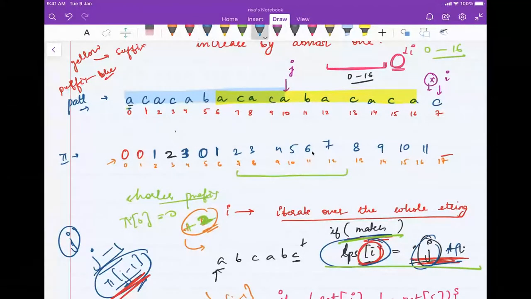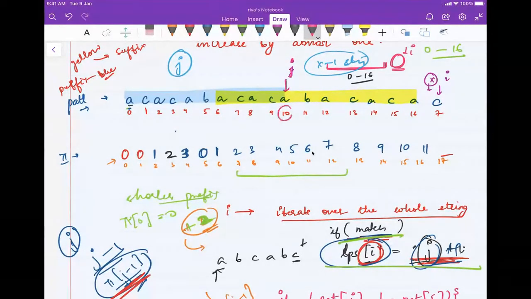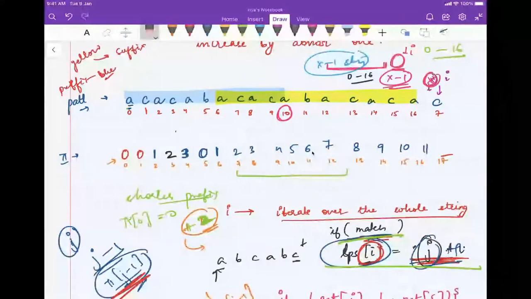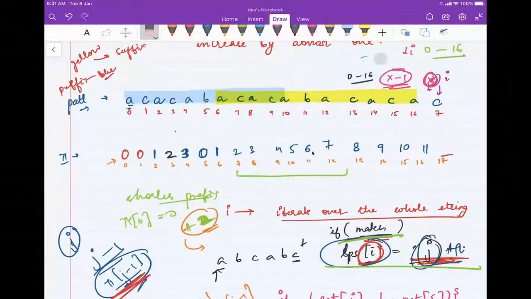The j pointer always denotes the length of the लॉन्गेस्ट प्रीफिक्स सफिक्स ऑफ द x माइनस वन स्ट्रिंग, है ना? जो j होता है ना, वो हमेशा वो लेंथ डिनोट करता है ऑफ द लॉन्गेस्ट कॉमन प्रीफिक्स सफिक्स फॉर द x माइनस वन स्ट्रिंग. अगर ये x था कैरेक्टर, तो वो x माइनस वन स्ट्रिंग की लेंथ पे हमेशा डिनोट करता है, ठीक है?